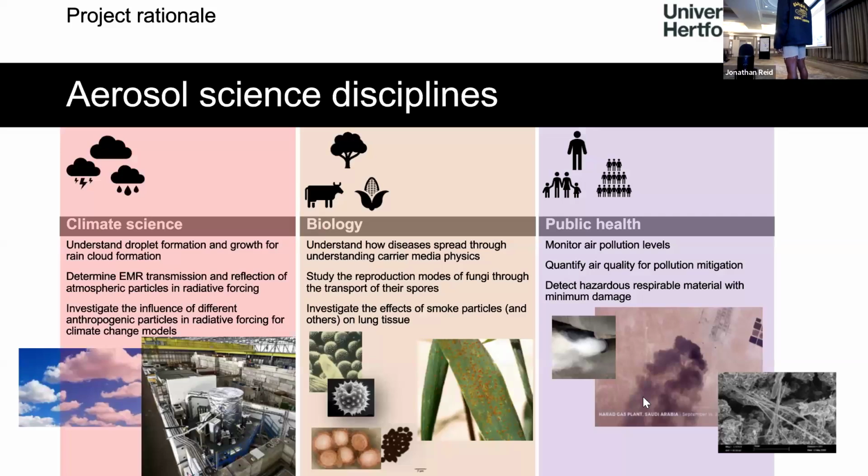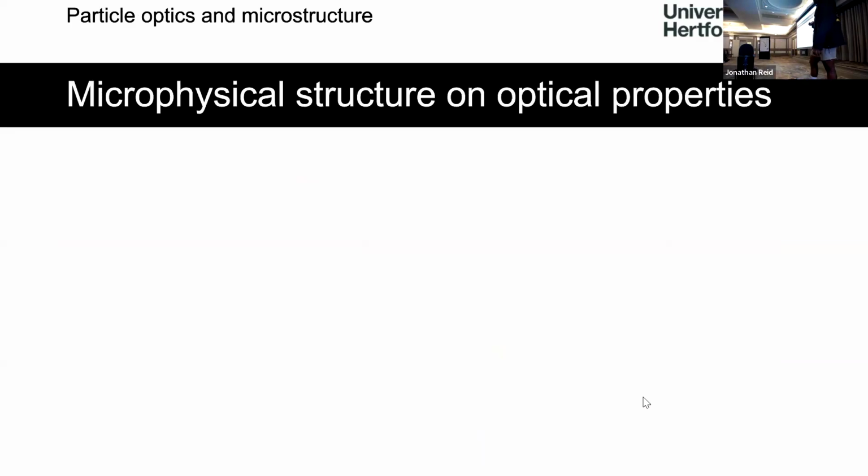Aerosol science has a few disciplines. We've gone through them. I'm not going to belabor the point, so I'm just going to keep it pushing and go to the actual juice of this. Before we carry on, I'd like to go through a little bit of background on why it's important to care about forward scattering, and the underlying principles that govern scattering and why we care about them.